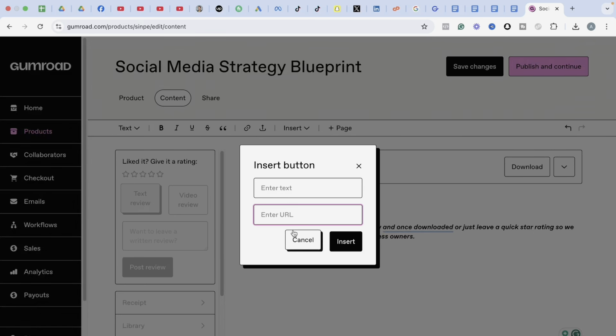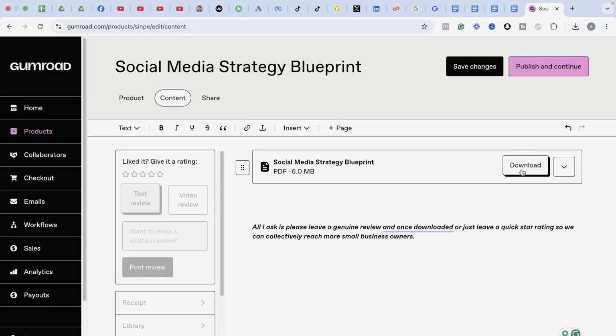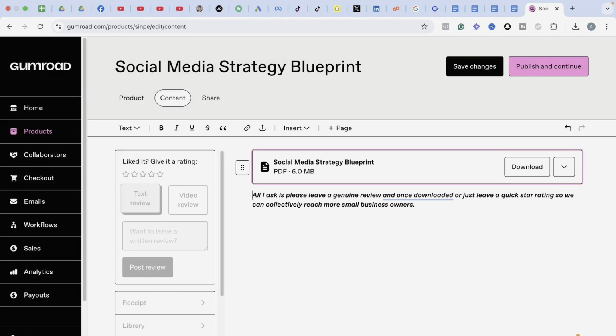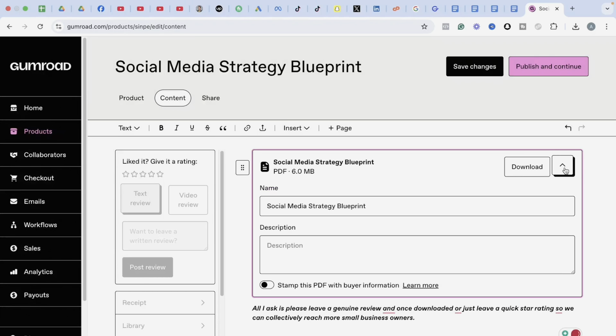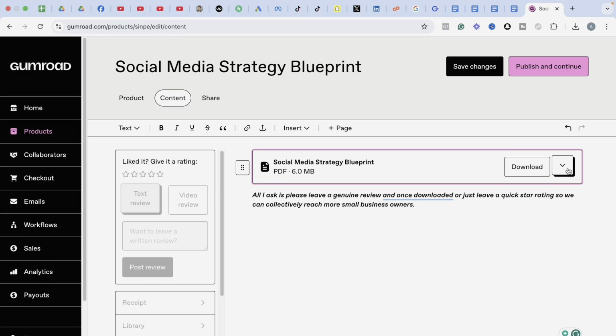And you enter the text, but I will not do this. So they will just download the document here. Once they download the document, you can put in your description here. Once you are okay with this, the next thing you should do is to publish your product. This is the product you are selling. Once they read the description and they are okay with it, they will download instantly.